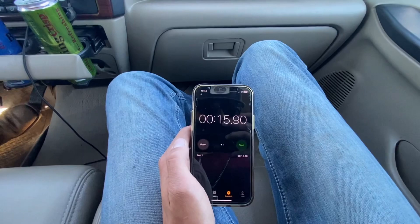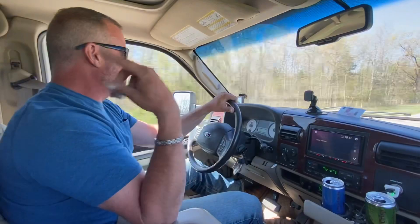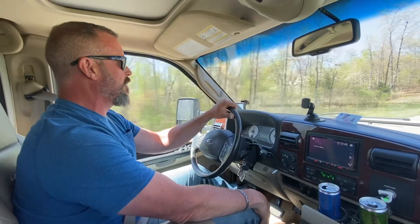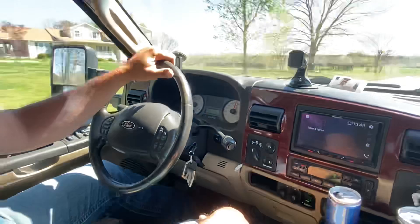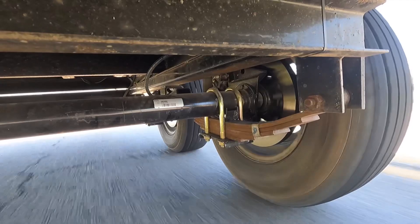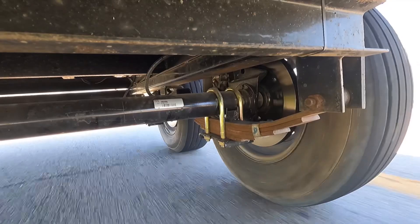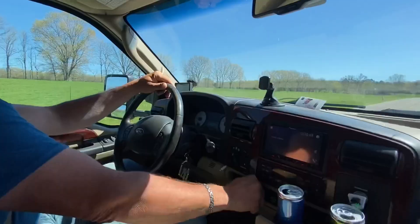Stop. Wow — that's like twice as fast. That's incredible! I'm going to up the gain to seven. We'll do one more stop. I don't want to catch these things on fire — they are braking so much harder. We're at 55 and as soon as I hit this flat spot we'll go again. Whoo — that stuff stops!